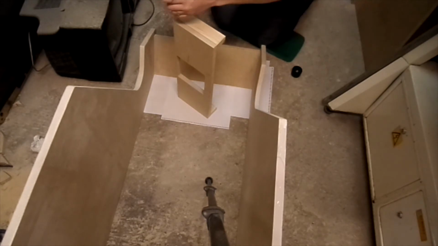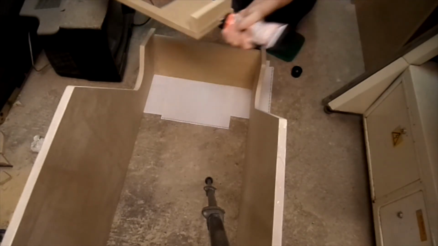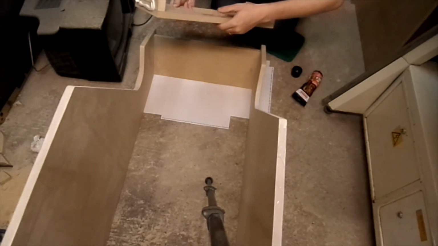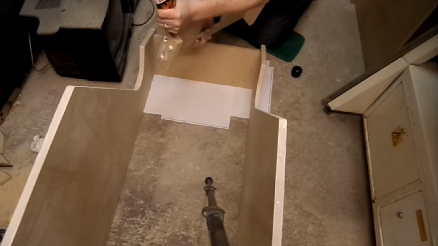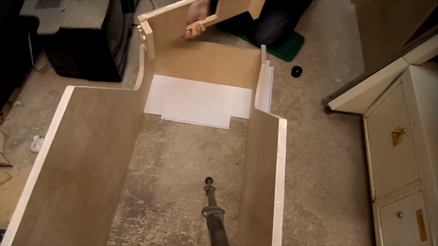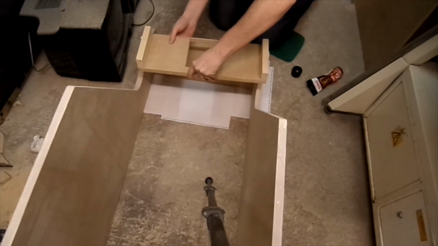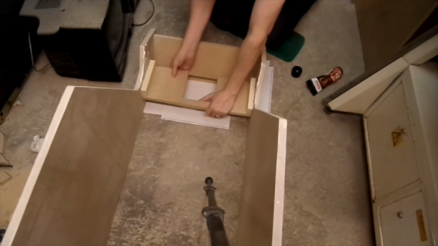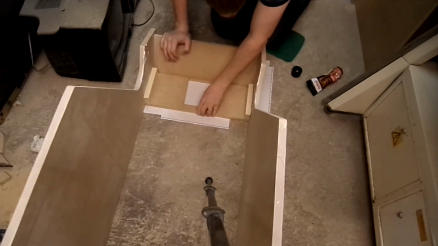So, just do one side, the other side. Right. Going up this way, put a tiny bit of glue along here. The problem is I'll probably get glue on the side so this goes down. Yeah, thought it might. Oh damn. I thought that might happen. That's not gone well at all.